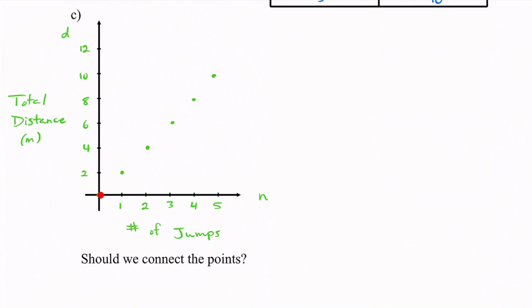Now, could you hypothetically have, say, half a jump in here? You could not, right? You either didn't jump or you jumped. You can't partially jump. So you can't have any of the points that are in between here, and so you can't draw a line connecting it saying that there are points in between there, because you can't have partial jumps. You either jumped or you didn't jump. So let's write that as our answer. So it is no, you can't have half or part of a jump.